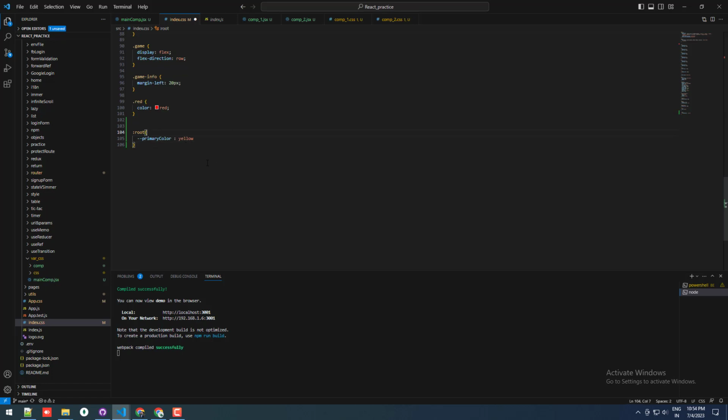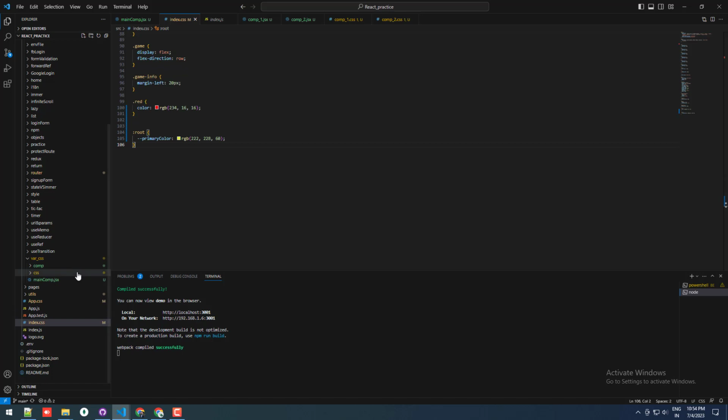But I don't want to keep yellow as a simple yellow, so I would say red. Why is this color not showing here? Okay, fine. What I'm going to do is change something like this. Let me copy from here and paste it here. Fine, there we go. So let me change it to a slightly different yellow. Okay, fine. This is my primary color. So this is a variable, keep this in mind.